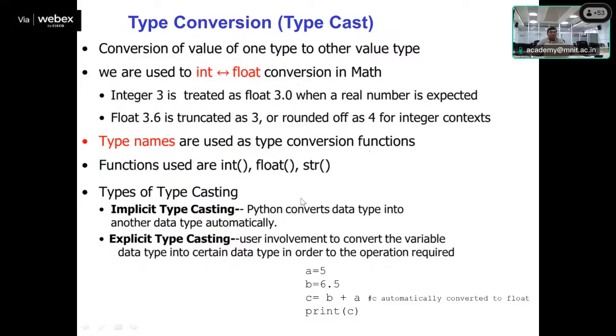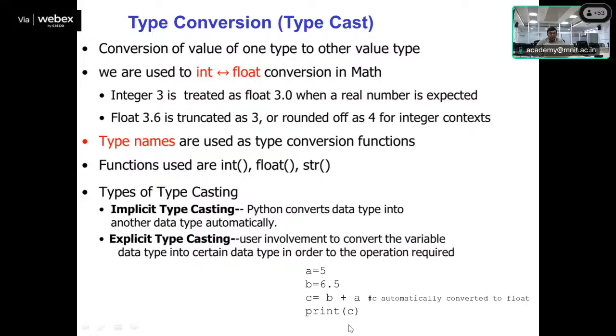One is implicit type casting, where Python converts one data type into another automatically. It means the interpreter will do it for you. But sometimes we also need to perform some type casting manually and explicitly, so that the data type of one variable is converted to another type. In that case, we can use the appropriate type casting function.